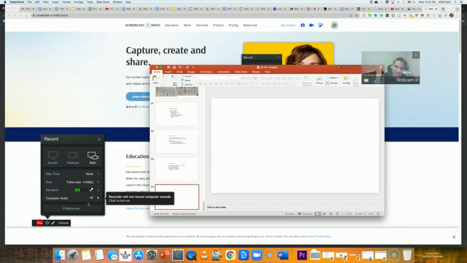That's an excellent point. Again, Screencast-O-Matic is super flexible in many ways, and I keep learning new things. But also, this is highly important: don't forget, if you're not getting a green meter here, it's not picking up your audio. So just make sure that the decibels are going up and down here. If not, it means that either your microphone is not connected or something is wrong with your microphone.